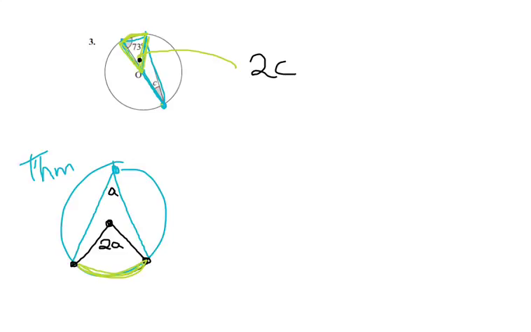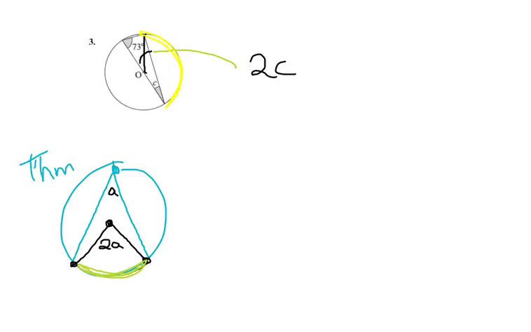Okay, now let's see how my 73 helps me. I know that 73, if I look at that angle, so I need to erase some of my lines because I've drawn quite a few lines on here. It's hard to see. Okay, so 2C is made to here. So 73 traces out here.